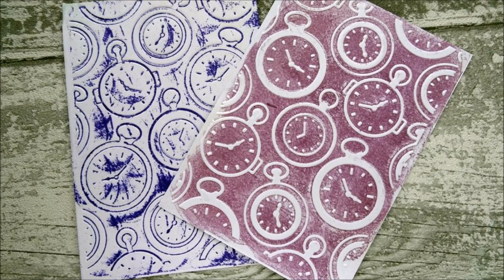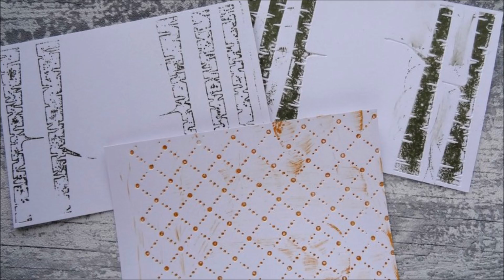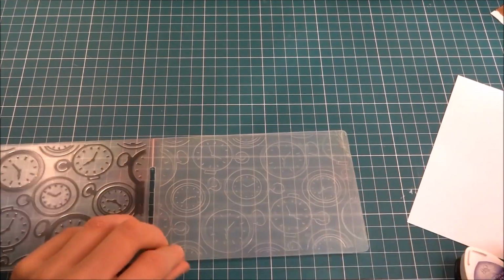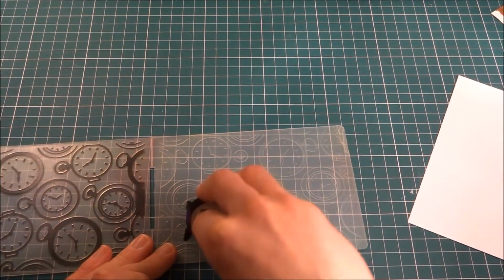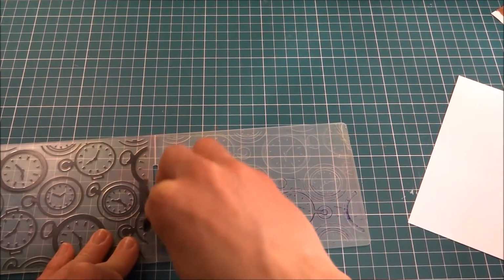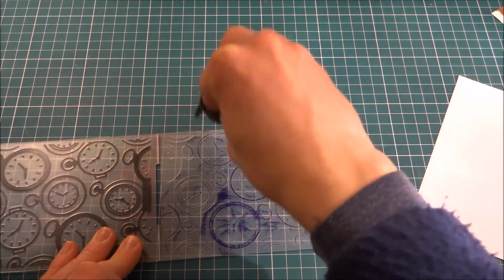So now on to the first technique, which is an ink technique. It's very easy, but it gives amazing results. So to do this, you're going to want to take your embossing folder and an ink pad. I'm using a smaller ink pad because it's easier to do, but you can totally use a full-size ink pad if that's the only thing you have.